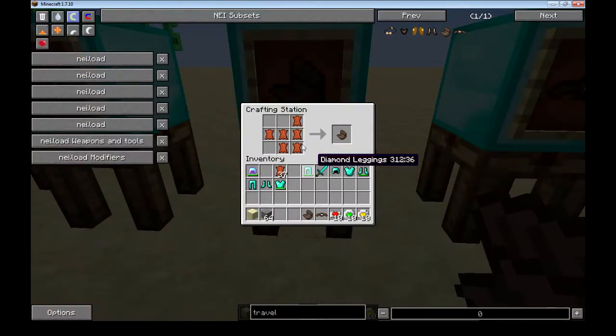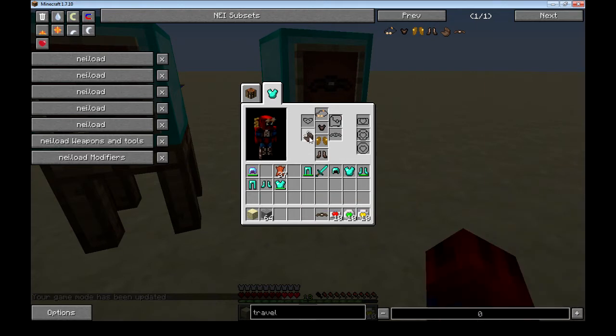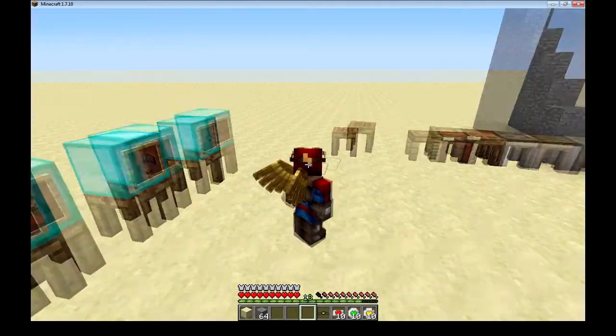Now it's time for Traveler's Gloves. To grab those, you place 6 leather in this funky little shape here, and that will give you Traveler's Gloves. They go in this little tab here, your little armor tab. Right there. And then you have some spiffy gloves on.